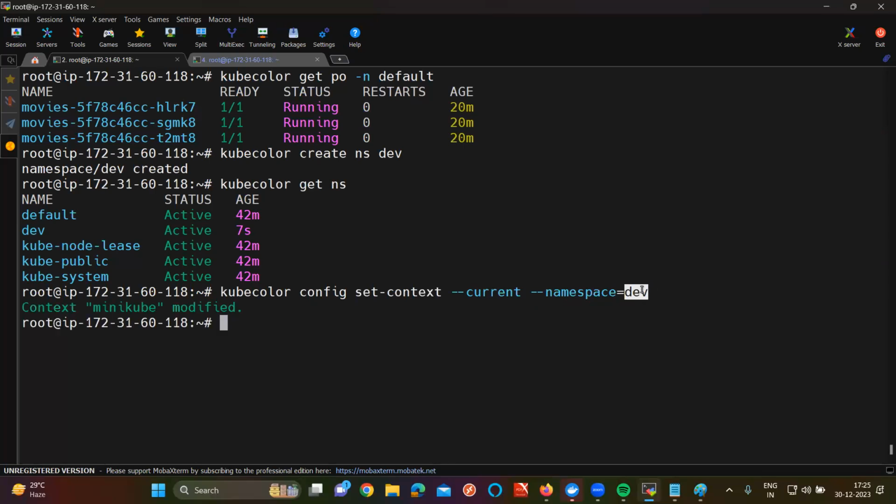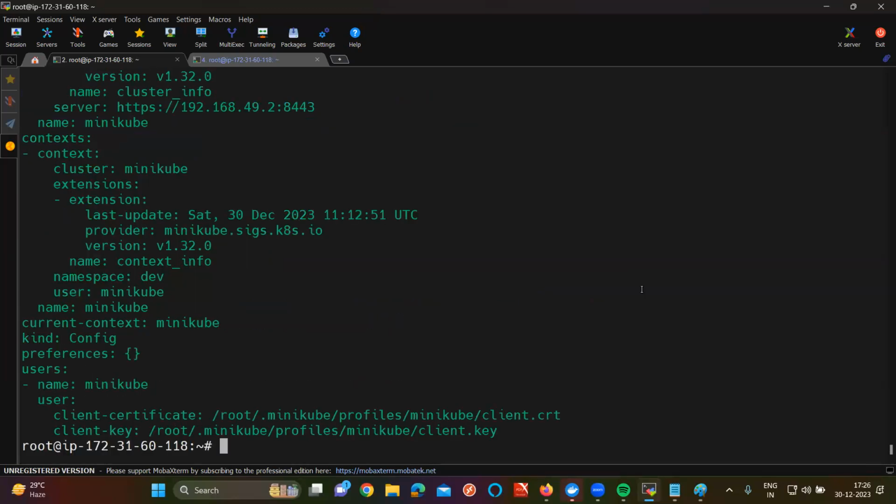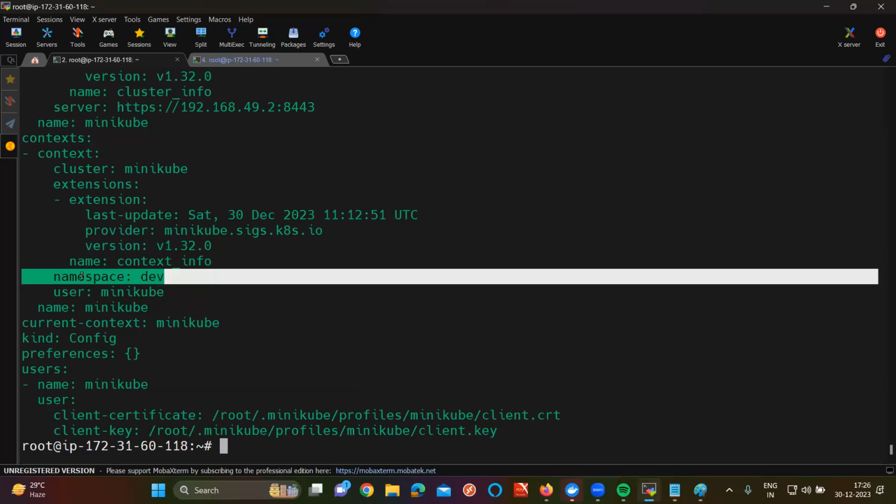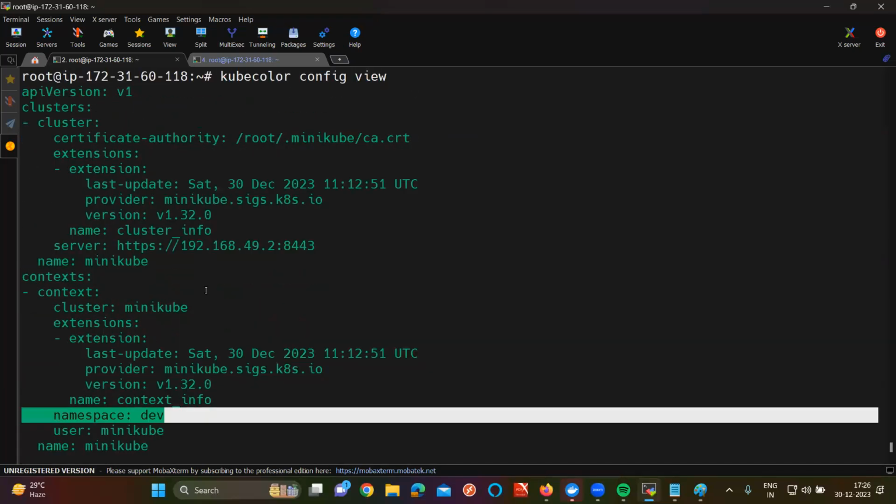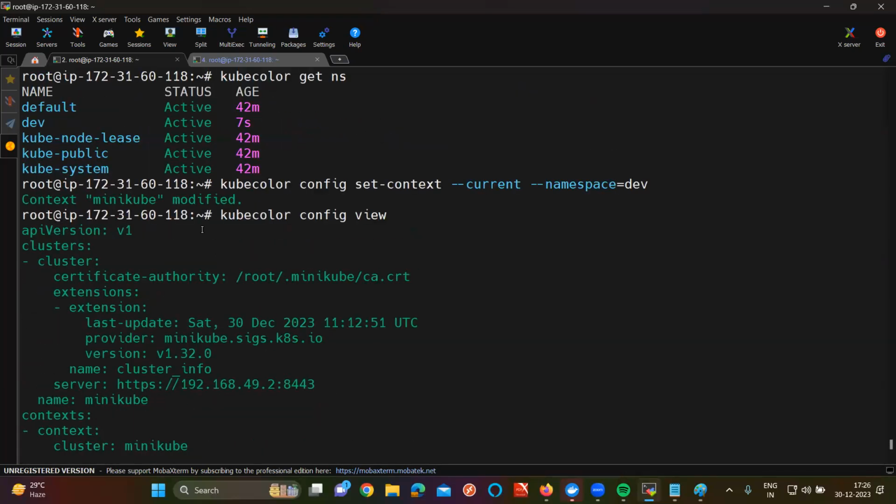Is it done now? If we want to see which namespace we are currently on, kubectl config view. Currently we are on which namespace? Okay. So these both are the commands to switch the namespace and to see the namespace.